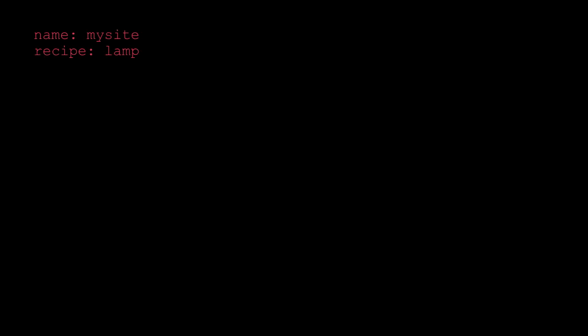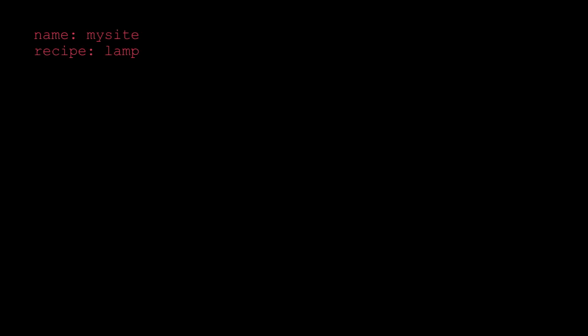So this is a very simple yet valid lando.yaml file. This basically says I want to name my application my site, and I wish to spin up a LAMP stack with the default recommendations. So we can do that. If we were to create a lando.yaml file, and we will do that soon, and drop it into the root directory of our Git repository, this would spin up an Apache server running, I think, the latest version of PHP, the latest version of MySQL, and Composer as our tool to manage our dependencies, and I think some nice import utilities for databases and that sort of thing. So very easy to just get a basic LAMP stack running.